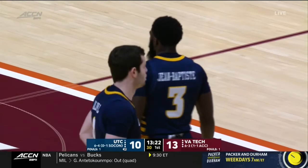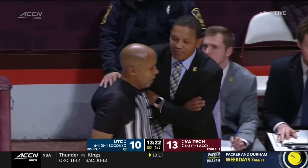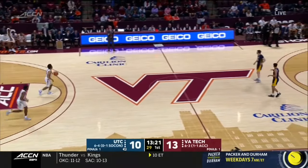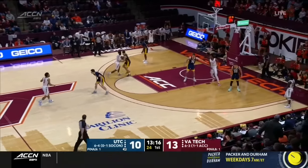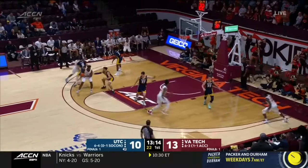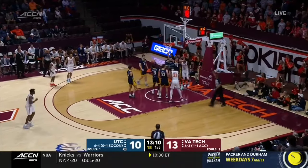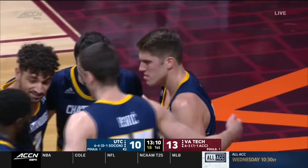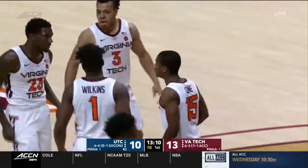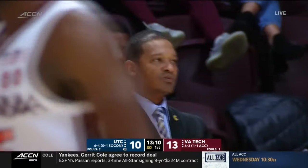The early part of the game, Chattanooga was getting the ball on the block, and they were having success for Lamont Paris's team. This is just his third year as a head coach. We had a great conversation with him today talking about Bo Ryan and the influence Coach Ryan had on him in all the years he spent at Wisconsin. Talk about a guy you want to learn under there, Bo Ryan. He said he's got nothing but praise, and now that Bo's retired and Lamont's running his own program, we said, do you hear from him? He said, oh, all the time, but never about basketball unless I ask him a question.